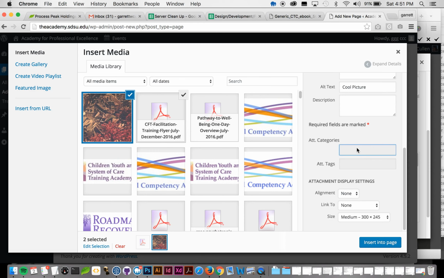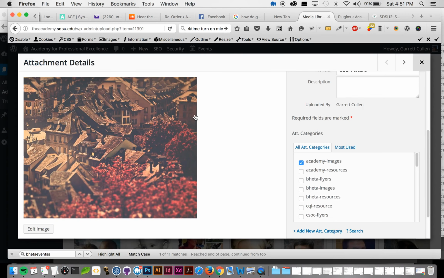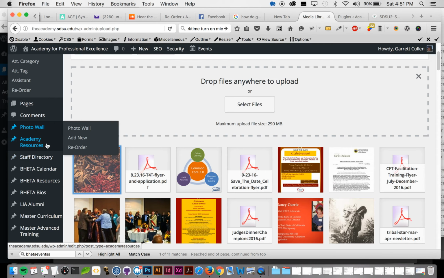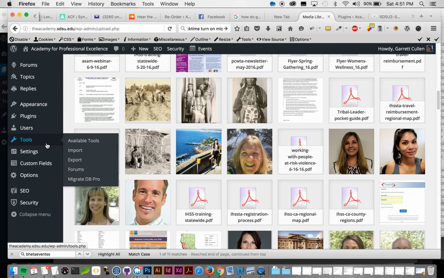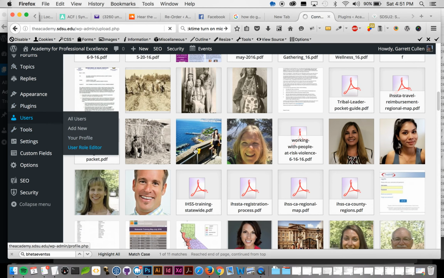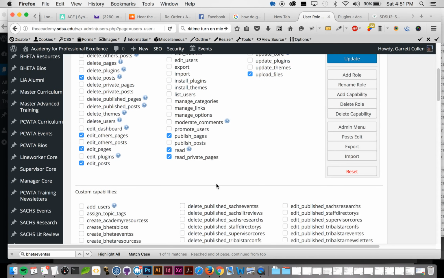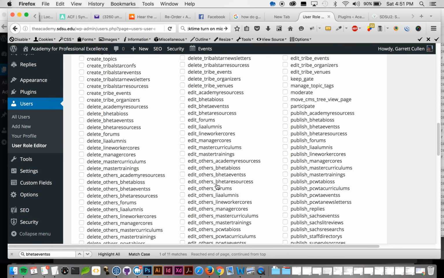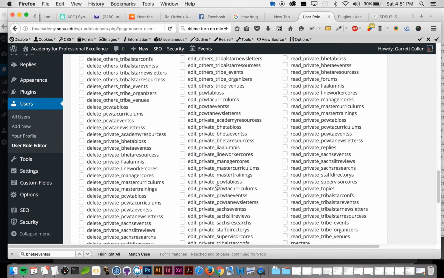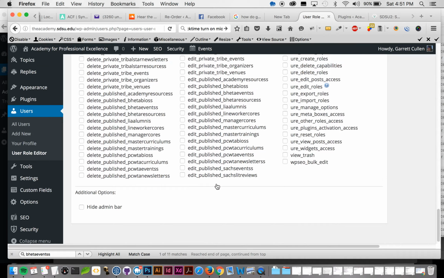And then that's just the issue. Just as a side note, that's an issue with some of the user permissions, and I'll just give you a brief overview of what happens. So this is my admin account right here, and when I want to create the users for each person, I come to this plugin called User Role Editor, and you'll see when I scroll, these are all the different options that I can give someone or take away from someone on the site.